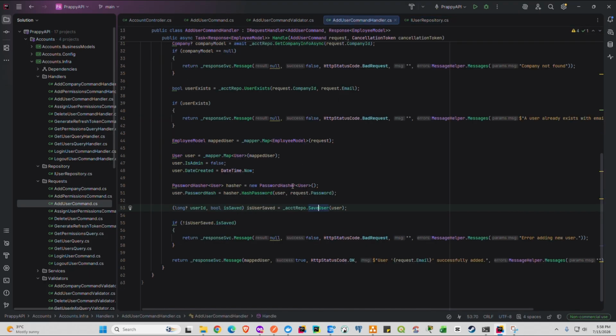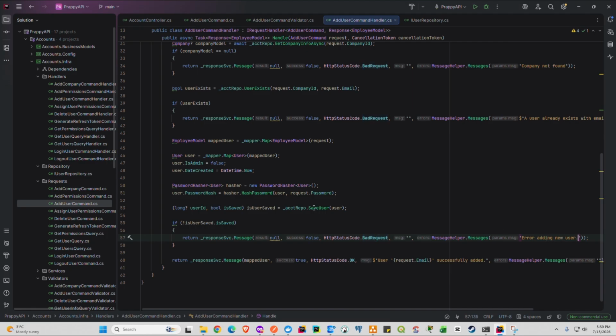So going back, if this variable here, which is the is user save, has the value of false, basically this part here will return a status code of 400, which is a bad request, and then the message of error for adding of new user.